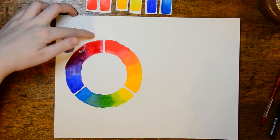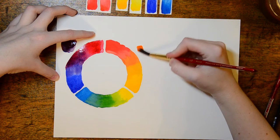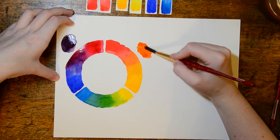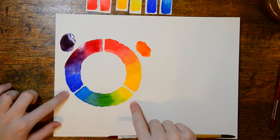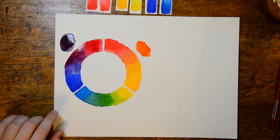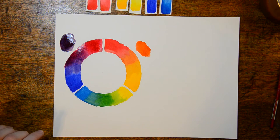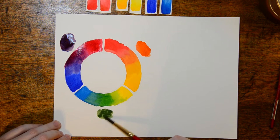Now I'm going to be mixing that cool red with my warm yellow to get a different shade of orange. Now I have to admit this is a very similar shade of orange. It's a bit darker and a bit deeper than the orange on the color wheel. Now the last thing I'll be doing is mixing my warm blue with my cool yellow to get a nice mossy shade of green. This is definitely going to be more subdued than the green in my color wheel, but for landscape and floral artists, this is actually a desirable quality.